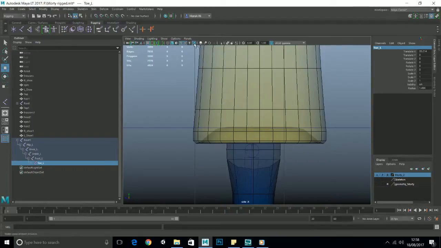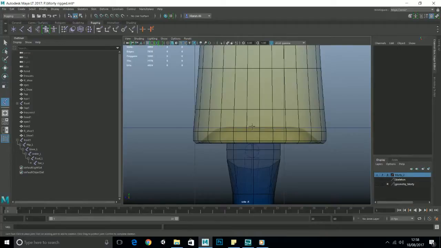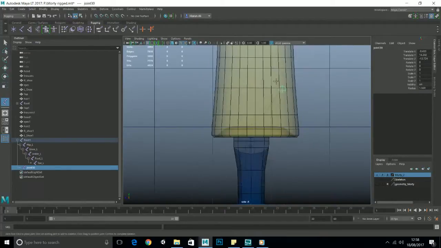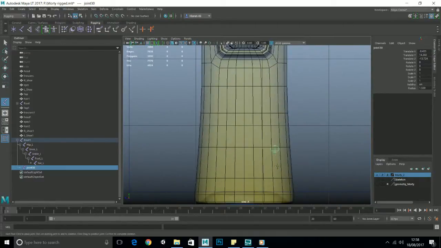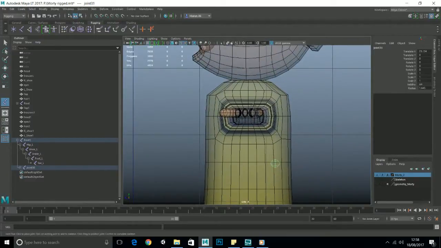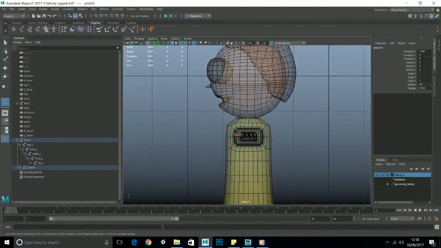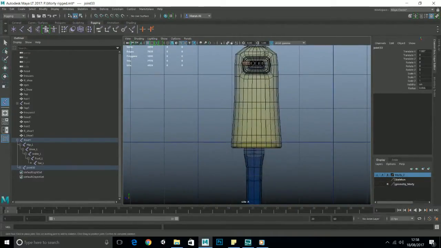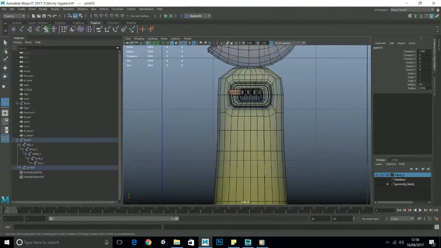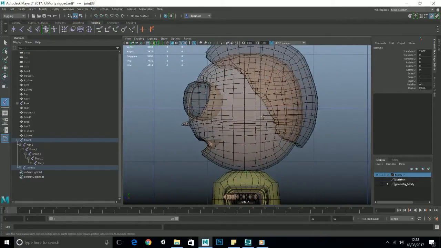And what we'll do is go back to create joint, click on the root one, and then click to the side. So we're going to create our first spine here. Create another one moving up, one around here, and then we'll create the neck joint as well. So you want roughly about 3 joints for the spine. Got the neck there, and then we'll work on the head.